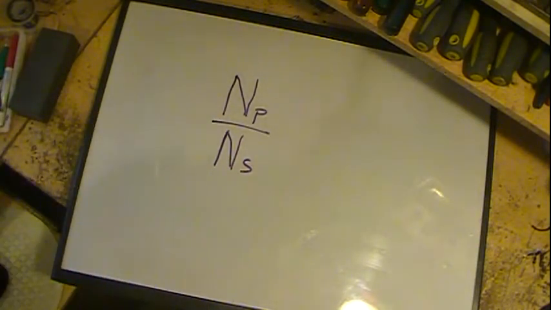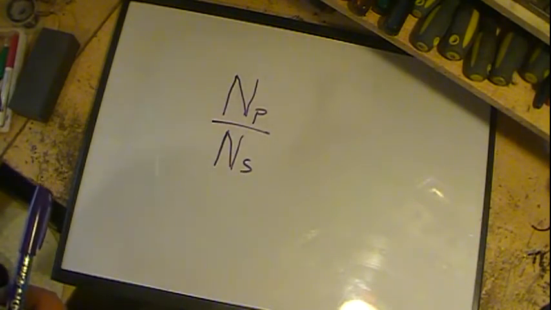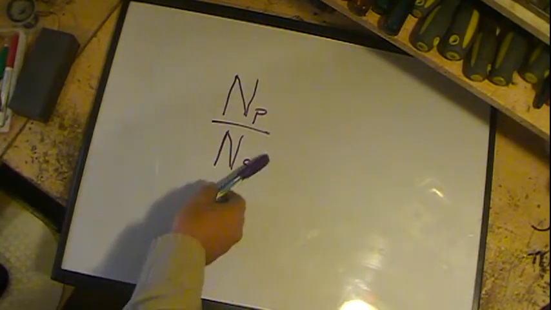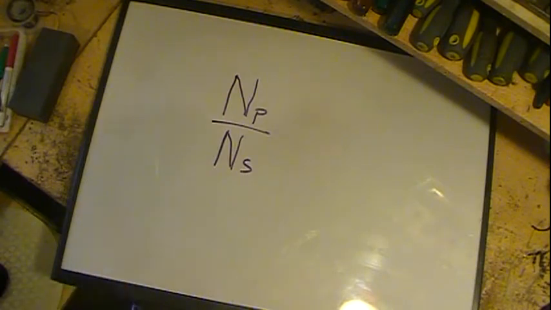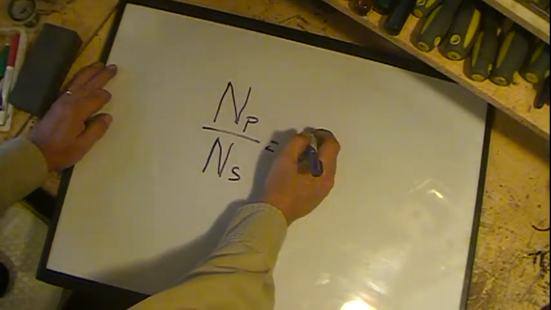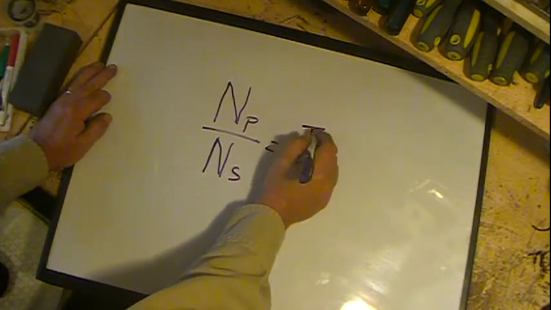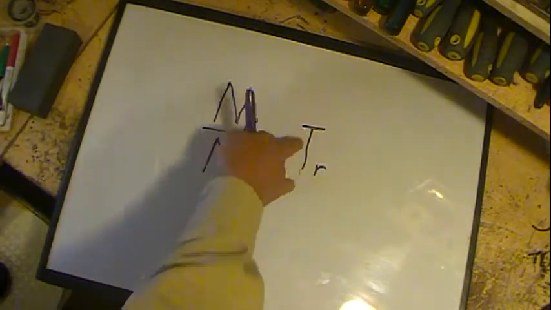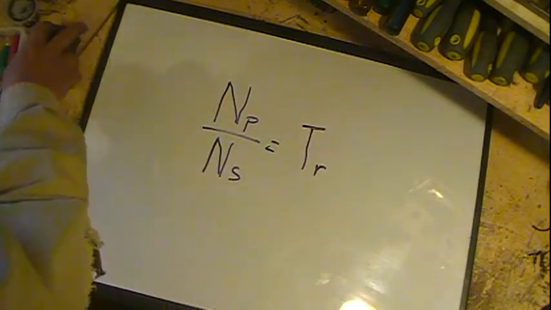And when you are looking up a transformer or trying to find one, you're going to have ratios like 40 to 1 or 30 to 1 or 25 to 1 or something like that, maybe even as high as 71 or something. But it's always going to be to 1, 1 being the secondary. The big number will be the primary. So if this is always going to be 1, what I can do is just rewrite this and give it a new name, TR. R for ratio, turns ratio. And I don't have to worry about this anymore.